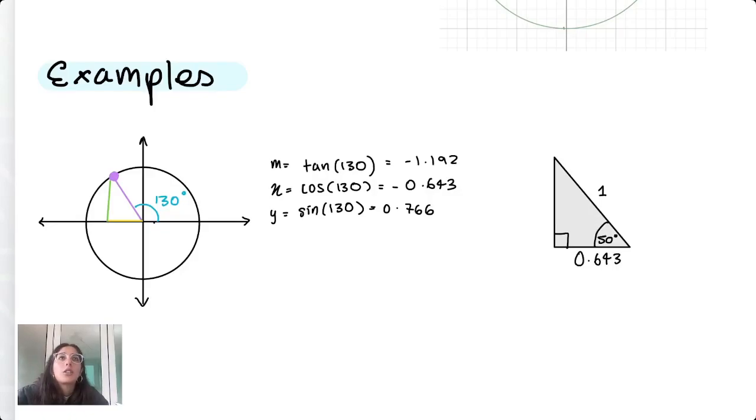Chris, can you tell me what the y is going to be equal to? You don't need to use your calculator. You can just look at what I have on the board. It'll just be the y coordinate. 0.766, yep. And the reason that it's just the y coordinate, Chris, in case you're confused, is just because we start at 0 and we know that this is 0.766. So obviously the length would just be 0.766.